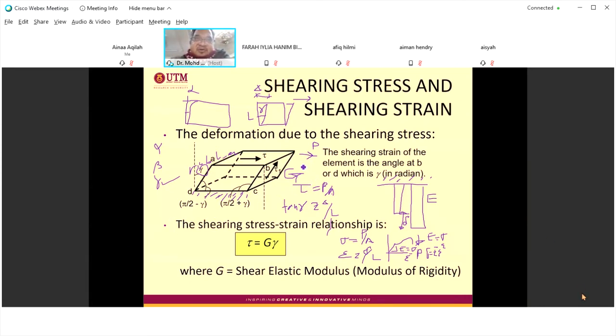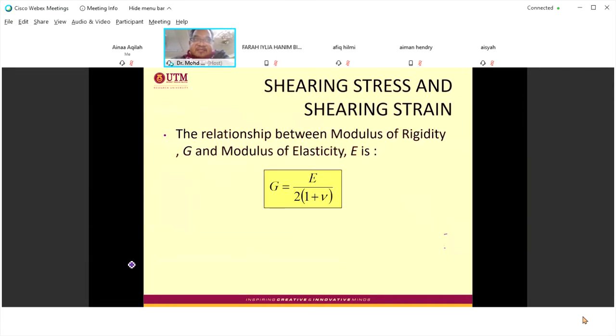Okay, so ini bentuk stress and shear strain bagi this kind of material, which is the force is parallel to the surface. Yang ini kita dah belajar stress and strain tension members. So this one gives E, modulus of Young. Di sini keluar modulus of rigidity. Every material ada E, semua saya dah cakap. Starting from those lectures, all materials must have E. And starting from today morning, all materials also have G.